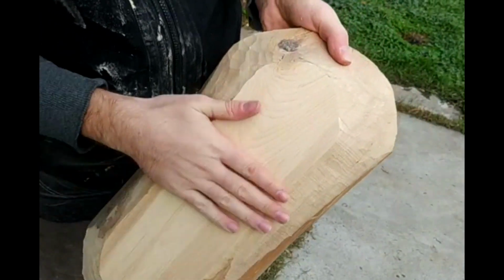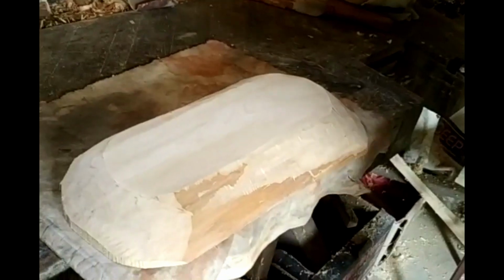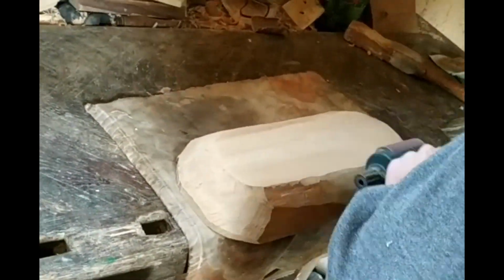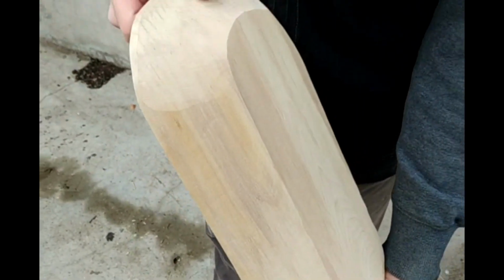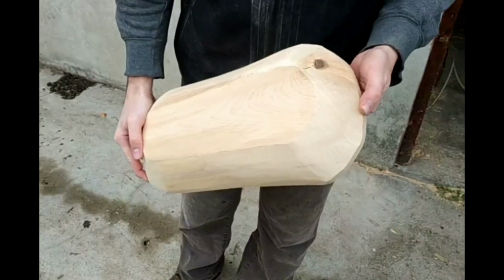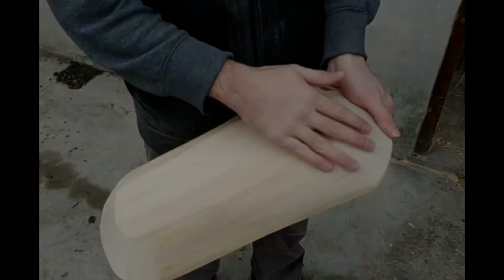Looks pretty good already. Okay, so now we do the sides. First with the 80 grit sandpaper, because the sides are pretty rough. Okay, so I just finished sanding with the 80 grit sandpaper. It's starting to look really nice. But I still have to do one more round with the 180 sandpaper. That will give it a real nice and smooth finish.